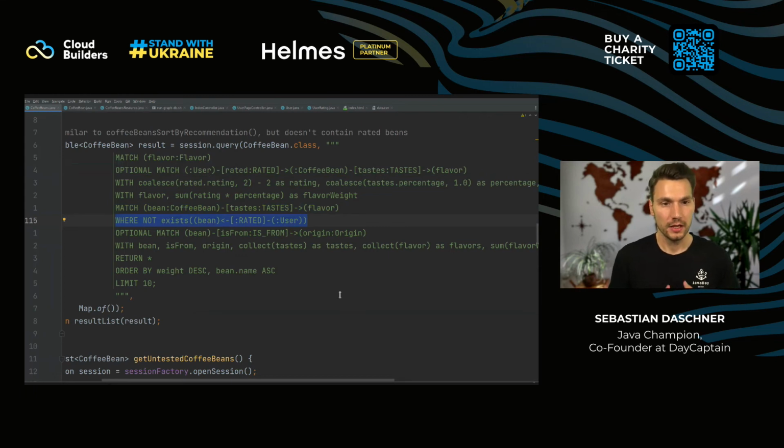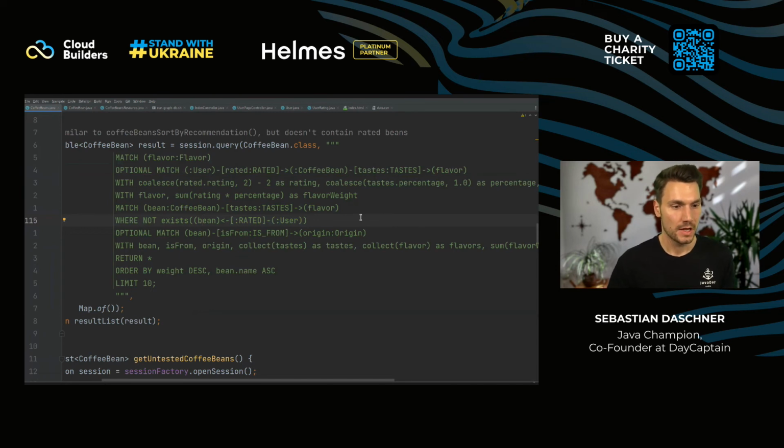Because here we say, I think this is very readable. Where not exists this statement. So where there is not a user rating for this coffee bean. So you can make exists on this sort of subquery here and say where this doesn't exist for that particular bean. So where you say, well, it has to taste like a flavor. Yes, all of them do. But this must not be rated. So only get these that haven't been rated, neither positive nor negative, doesn't matter, haven't been rated at all by this user, and only get them. So quite similar, almost the same statement as before, just with one more and statement somewhat.